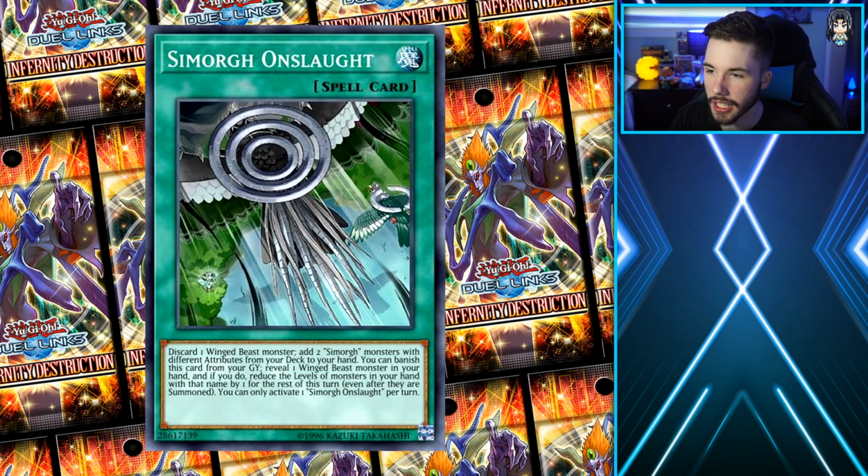Really cool card right here because you get to pitch some of your Simorgh cards into the graveyard, and if you do this turn 1, whichever winged beast monster you discard, hopefully it's a Simorgh card, and your opponent has no spell and trap cards on their side of the field, you can just special summon that one back onto the field, so that's going to get combos going.